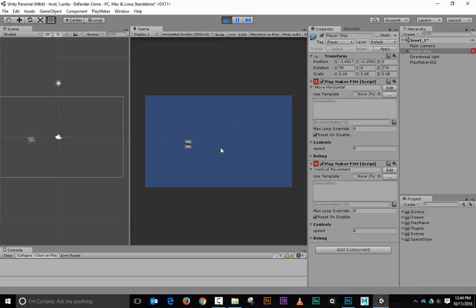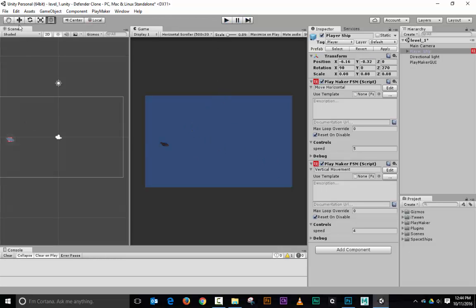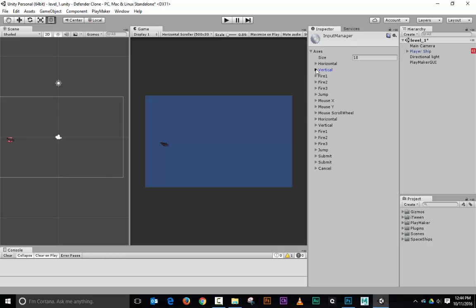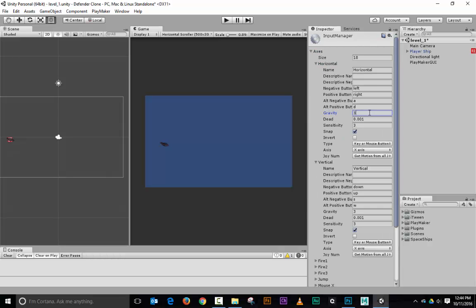Okay, now one thing to note: when I let go of the key, see how it slows down until it's not moving anymore. So if we go to Edit, bring up our project settings, Input, I'm going to go to my vertical and horizontal axis, and this gravity right here, I'm going to crank way up, like 30,000. Basically that gravity controls how fast my input axis drops back down to its default, neutral spot. There we go. Now we've got some nice diagonal movement going on. If I plugged in a gamepad, it would move even better.